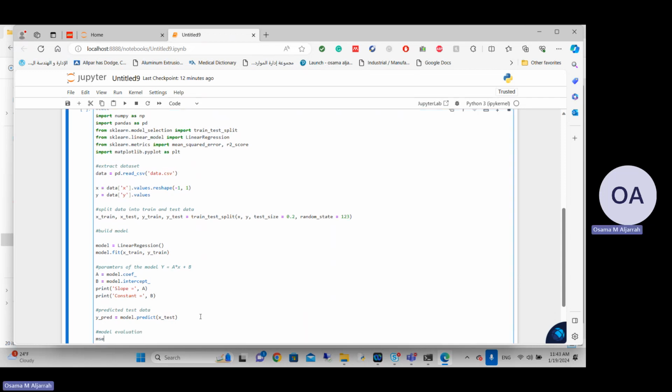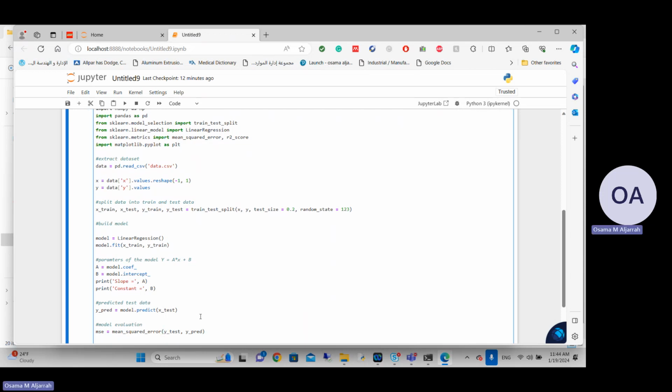We have the mean squared error, and this time between Y_test and Y_predict. Again, we also want to see how it performs as a coefficient of determination. So R squared equals r2_score between, again, the same values Y_test and Y_predict.